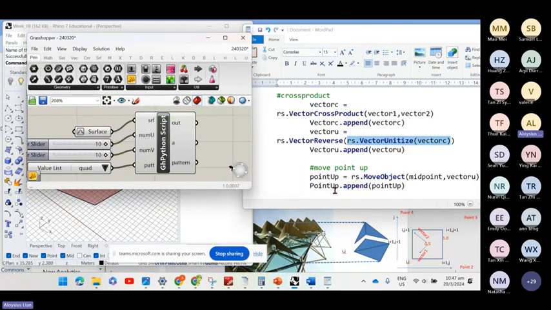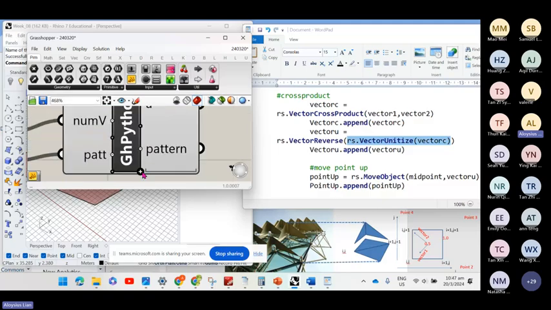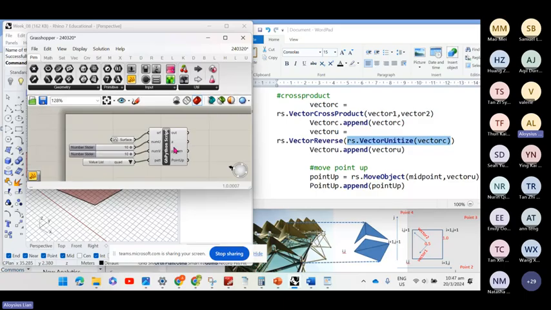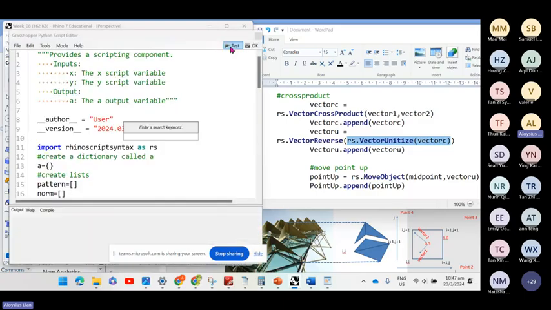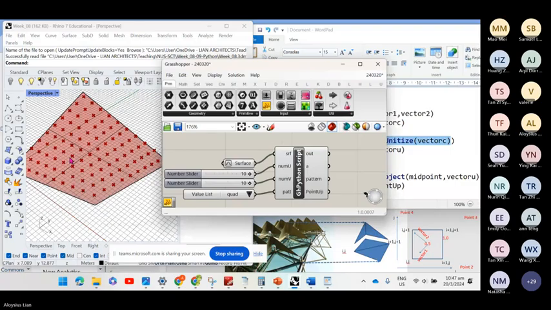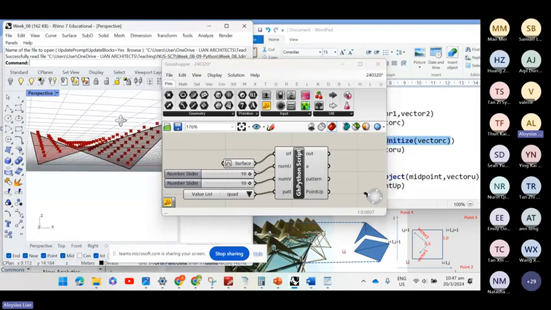And the only thing is, I'm not visualizing the point up, right? So I need to zoom in here, plus, and call this my point up. So same thing as before. Yes. Okay. And now you will see all your points that are moved up.